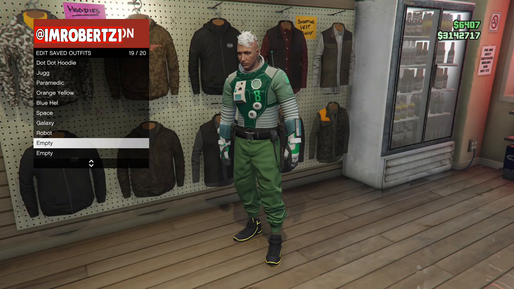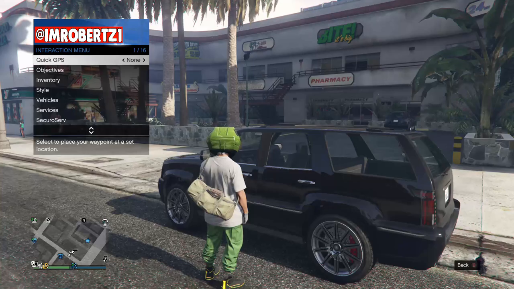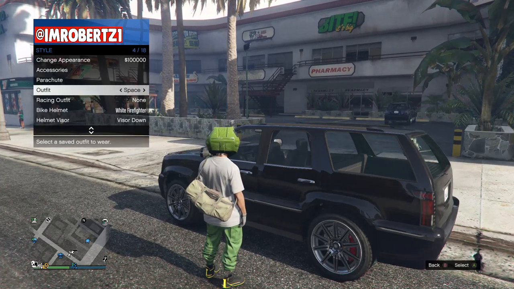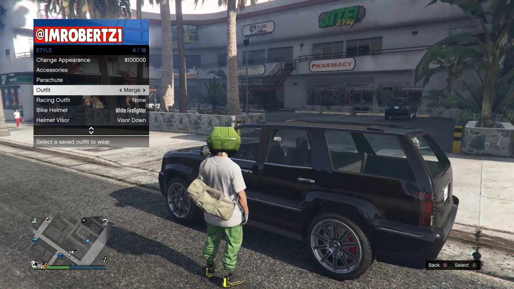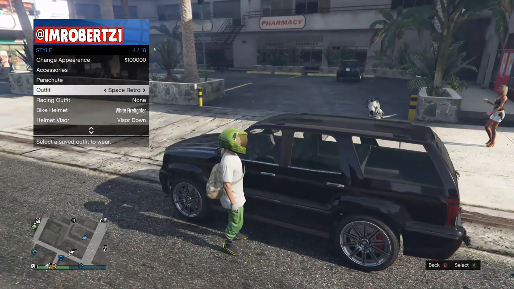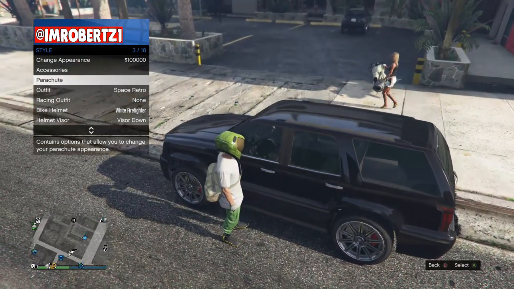Now from here, you can add a green bulletproof helmet or green hat, but I'll be adding a rare Space Ranger helmet. Now to transfer any helmet or hat onto this outfit, find any street car, then pick the helmet you want to transfer. Then go to style, then hover over the outfit you want to transfer the helmet to.